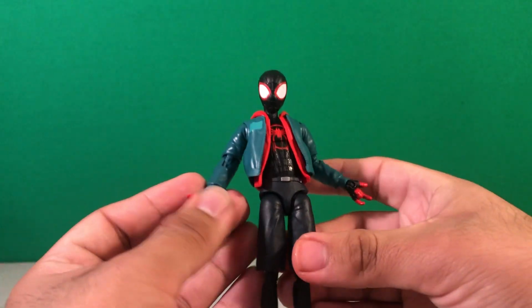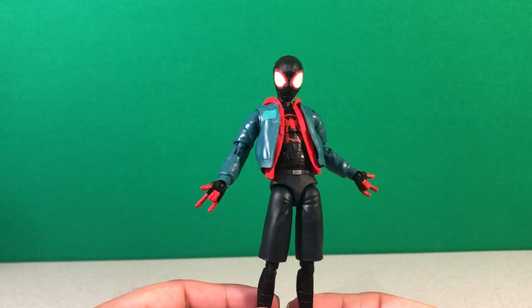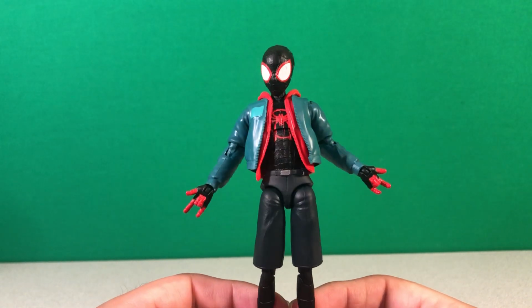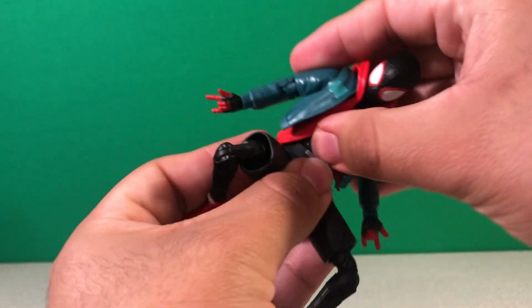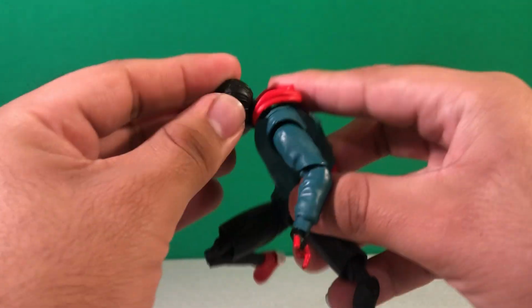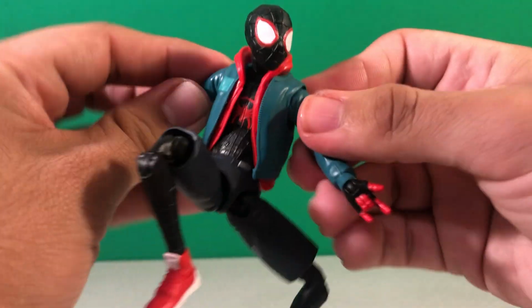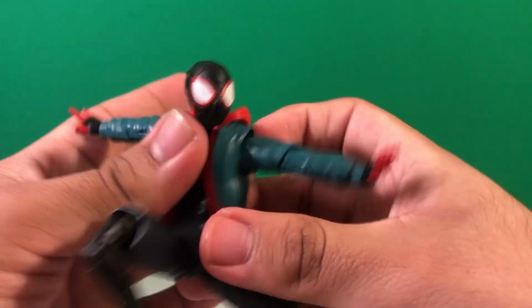Yeah, I've had him since the beginning of the year, since like January, and there was no doubt in my mind. I was like, yeah, he's gonna make the top 10 at the end for sure. He can move. I don't really have him in a badass pose right now, but he can freaking move. He's so good. I didn't even worry about getting the Mayfax or Sentinel, even though those were tempting. The only thing that could make this guy better is if he had cloth goods, but that's a Hasbro thing.